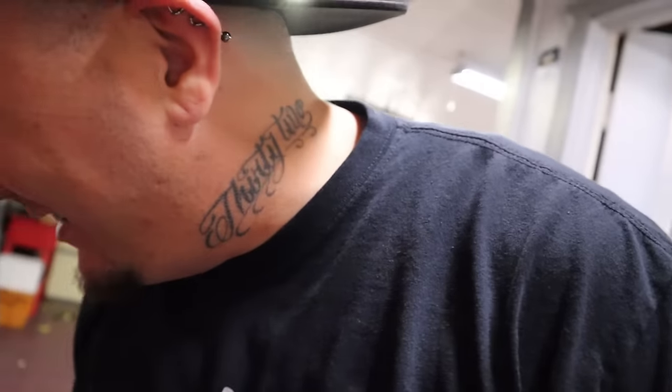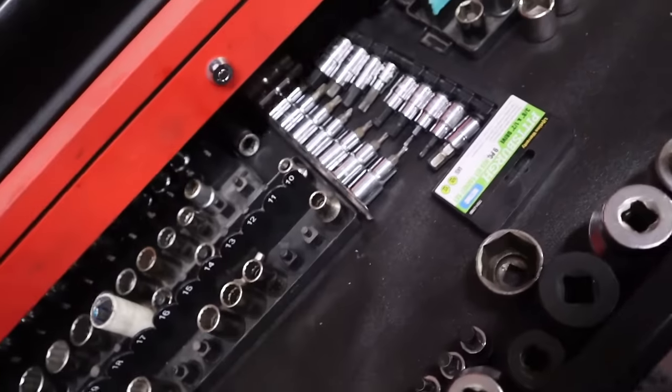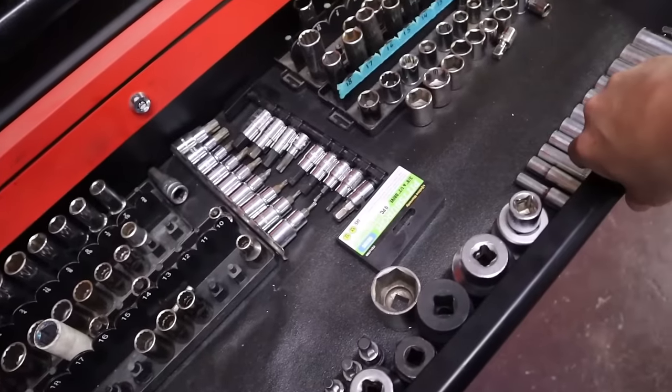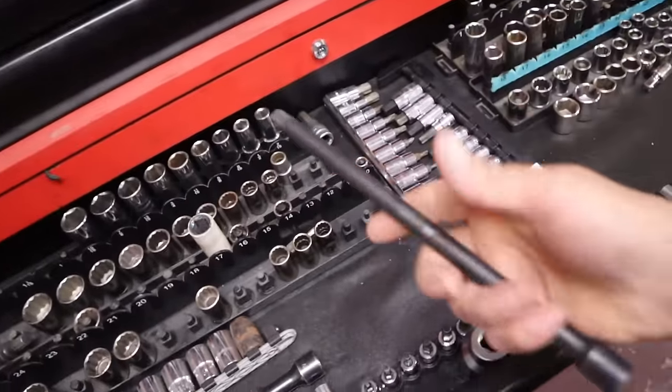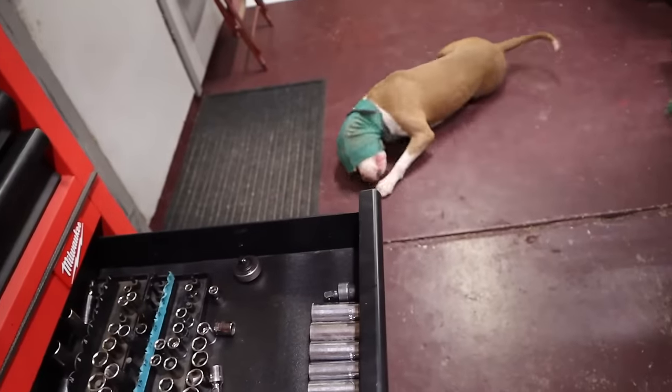Well, it turns out the spark plugs on this Mini Cooper are a 14 millimeter and a 12 point. You have to have a 12 point thin wall deep socket, and I don't have that. I have tried everything inside of my toolbox and I don't have a thin walled 12 point 14 millimeter socket. So I'm gonna have to go and buy a socket in order to pull the spark plugs out of this thing. What are you doing over there?